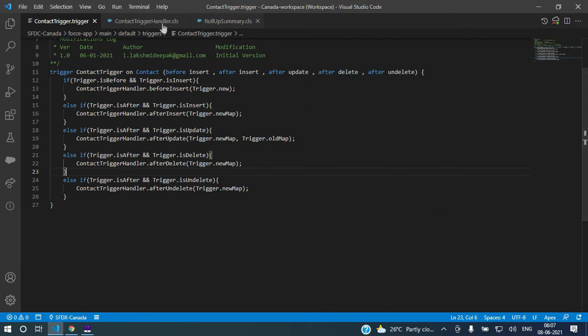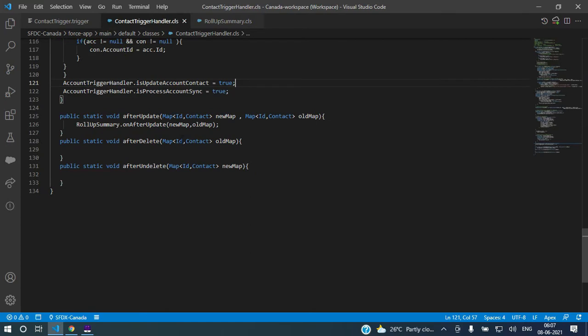Here, what exactly do we need to do? Tell me one thing. While inserting, after insert, what are you doing for a roll-up? You are getting your account IDs, you are querying your accounts, and then you are updating, isn't it?